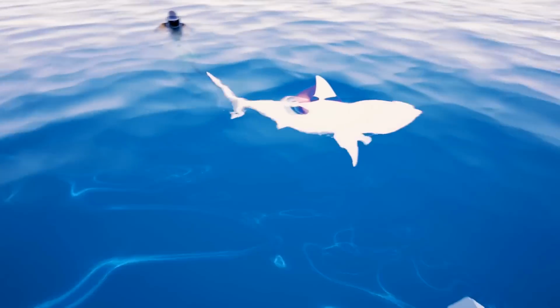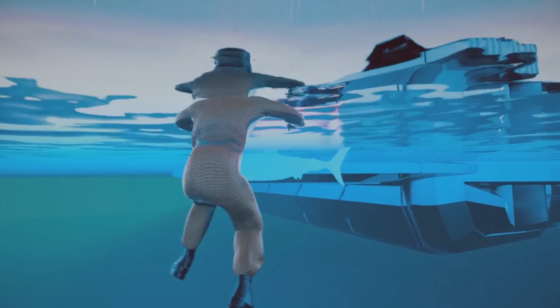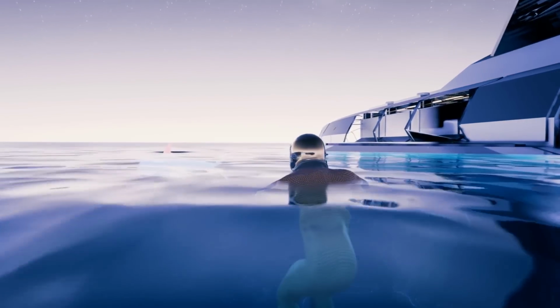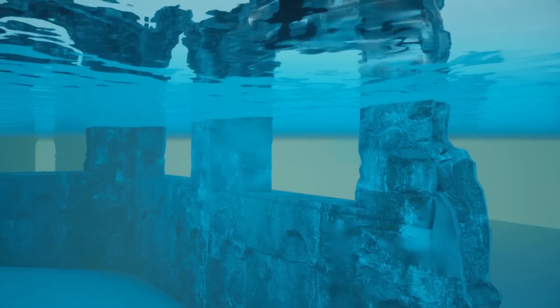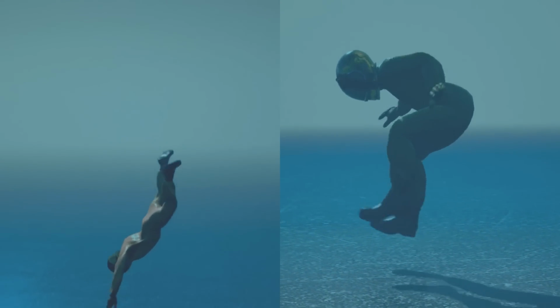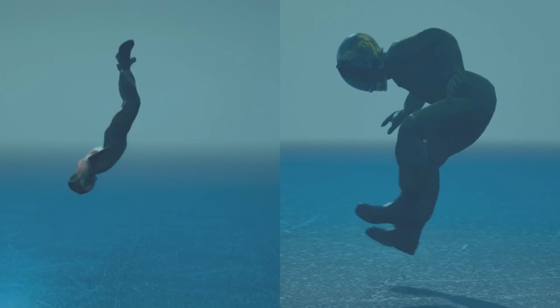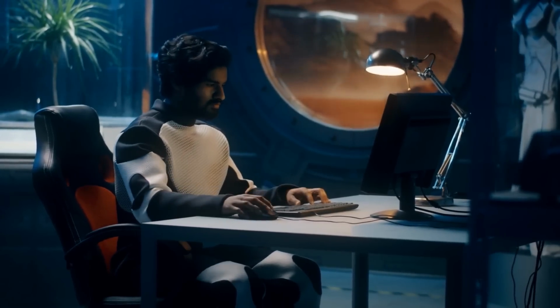Not some full-fledged civilizations, of course, but bacteria, fish, and some creepy giant monsters. I mean, why not? However, this is very unlikely. Water alone isn't enough to create life, even though it's very important. There should also be some microelements and some minerals. And unfortunately, for most water planets, the composition will only consist of water and very thick ice. There won't be any minerals there. But don't give up. There's still some probability.